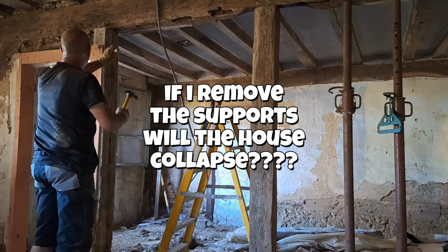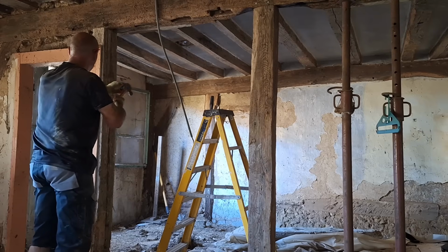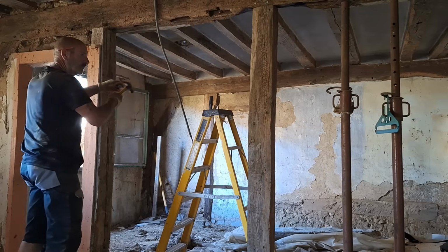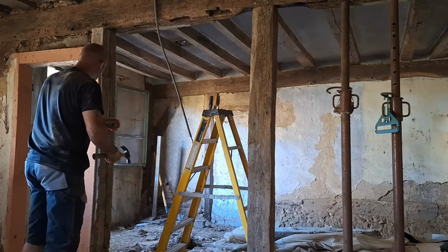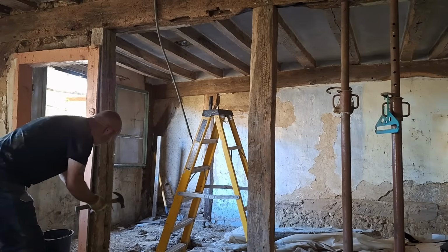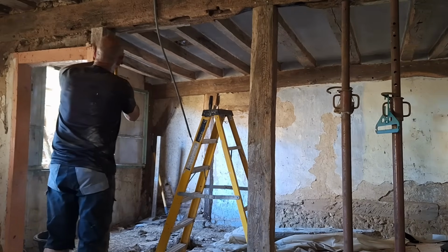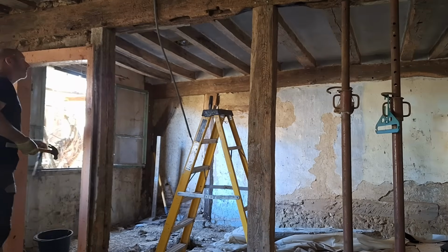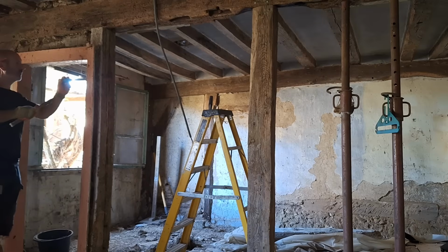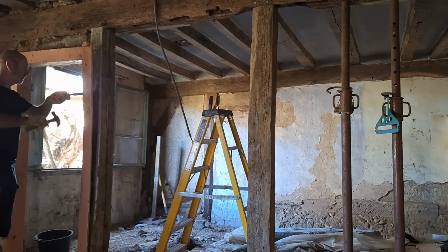If I remove the supports, will the house collapse? So there are two acro props there on the right hand side of the screen, which were put in one side, taken down the partition wall, which was the oak beams and the cob. And they've been in place now for several weeks. And then recently I put in the central support, the beam that's right in the center of the screen, which is directly underneath the burnt part of the large main beam that supports all the ceiling floor joists above it. And now it was time to test the theory, whether it would all hold or not.